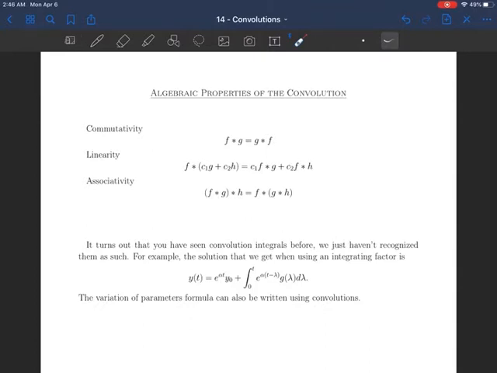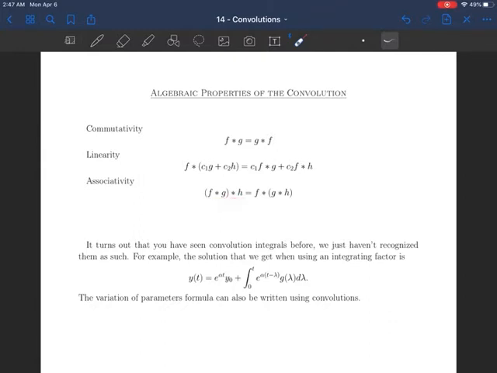So moving on. We can get some algebraic properties of convolution integrals. I've just listed a few of them here. There are also some nice properties that involve derivatives and things like that. But here are the main ones that we're going to need to know. So the first is commutativity, right? Remember that f and g have different roles in that integral, but it turns out that with a change of variables, f star g and g star f are equal to each other. So that's nice. We also have linearity. So basically f star a linear combination of two functions will just be the same linear combination you would expect. So c1 f star g plus c2 f star h. So it's basically the distributive rule works the way you think it would.